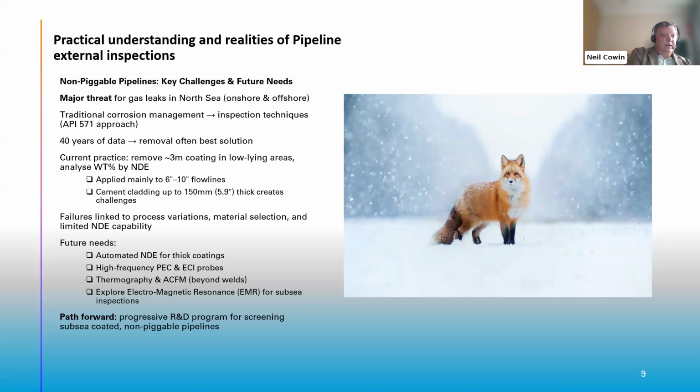Subsea wise, if I talk about pricing, an average vessel for inspection in the North Sea would be 250,000 pounds a day, and then you've got to tool it up with maybe a specific ROV, and then lease personnel and NDT personnel to look after and mobilize and attach their inspection equipment. So subsea wise, the biggest cost is obviously the vessel and staying on station. It's got to have all the thrusters in place to be able to maneuver around a pipeline.